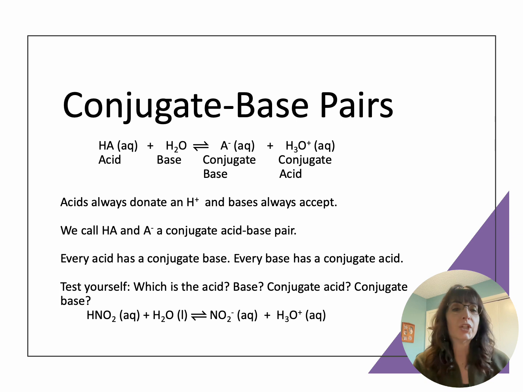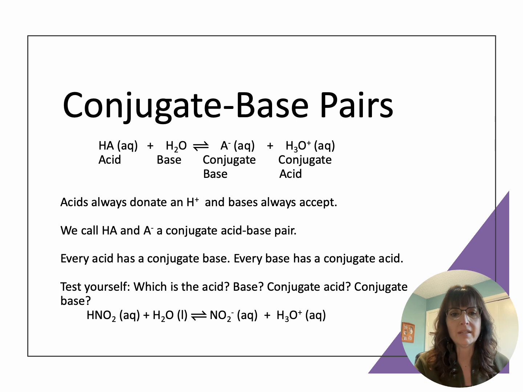And let's review the term conjugate acid-base pair. On the reactant side, you have your acid and your base. On the product side, you have the conjugate acid and base. So you're always going to have an acid, you're always going to have a base, and the acid goes with the conjugate base. So let's take a look here. Acids are always donating the H, the bases are accepting. So we're going to call HA some acid, and A negative is the conjugate acid-base pair.